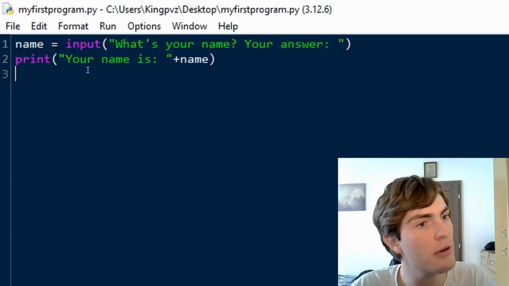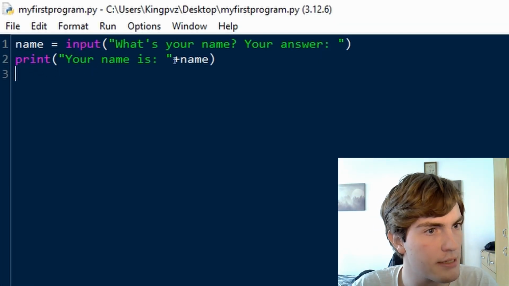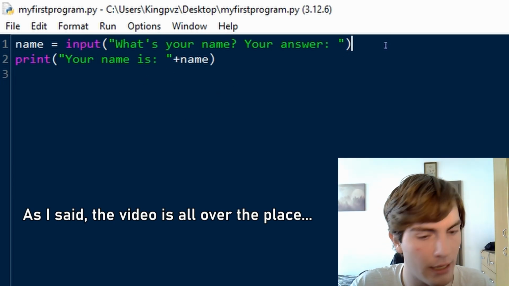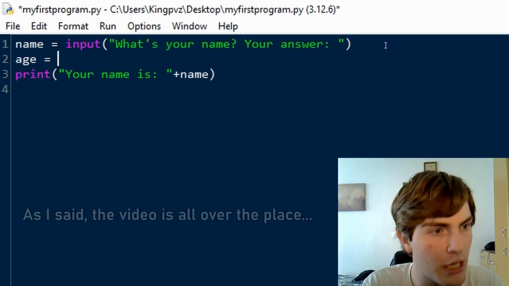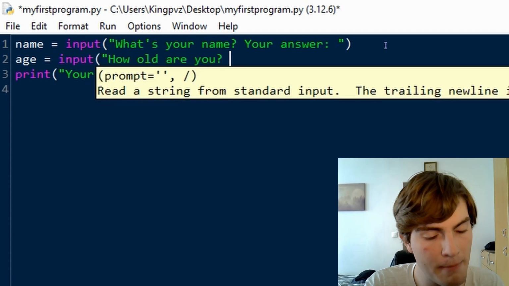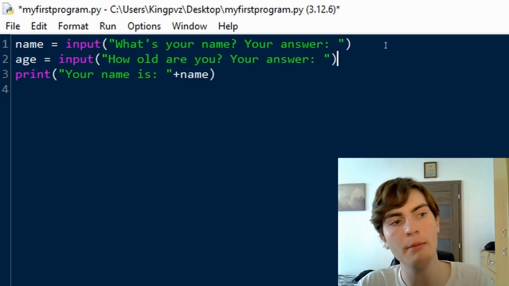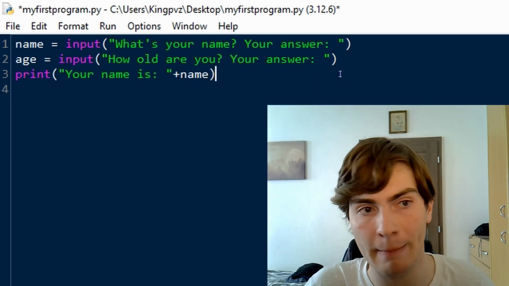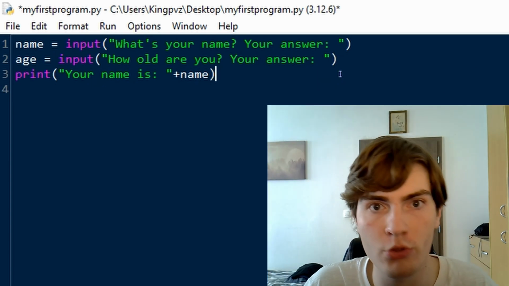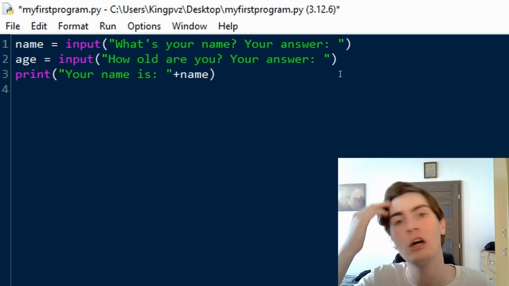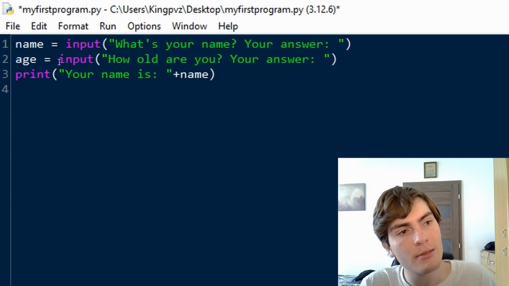It works. A different thing we can do in the print command is instead of using the plus sign, which can cause real problems. Like you can see, let's create another variable. Age equals input. How old are you? We have a simple problem here. When we use the input function, the compiler doesn't know what kind of data type we are actually taking from the user. So we are always taking strings because strings can store everything, unlike other data types. However, age is, well, a number.